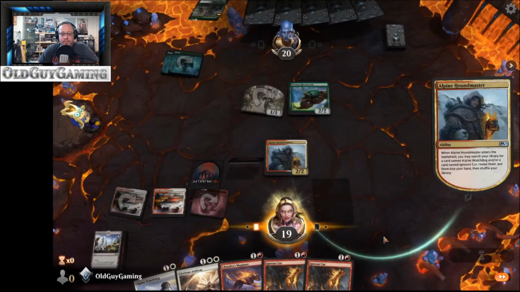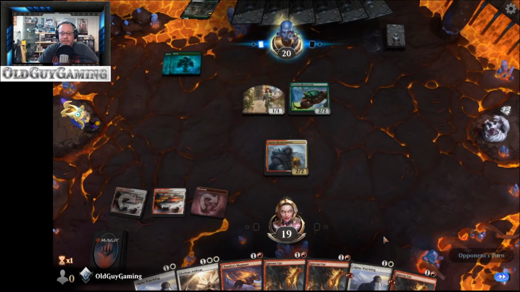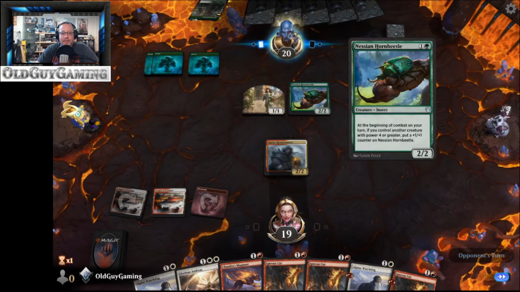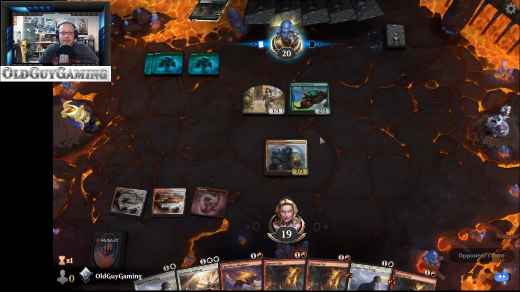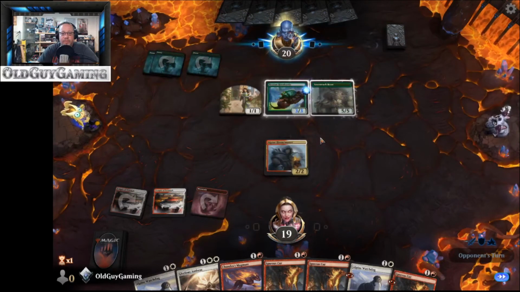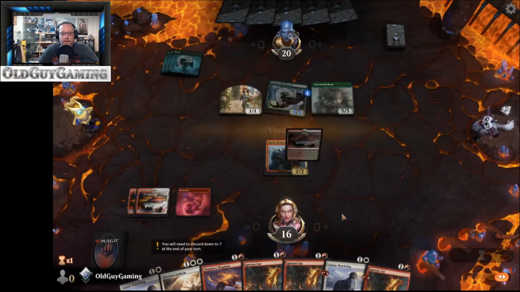Draw, draw. Got a nice full hand full of doggos. So he's going to get Lovestruck Beast down. It's going to trigger Horn Beetle. We're probably going to eat that. And no, we're good. For now.